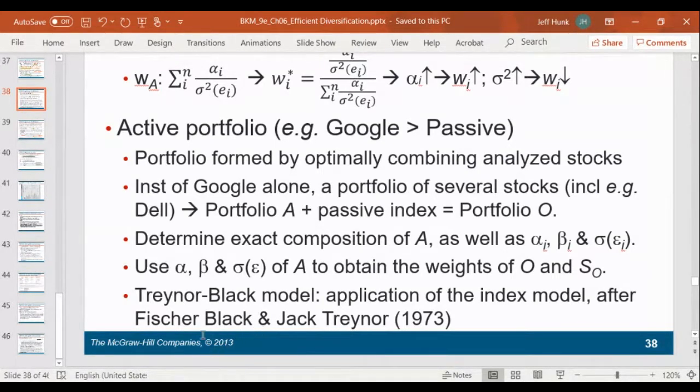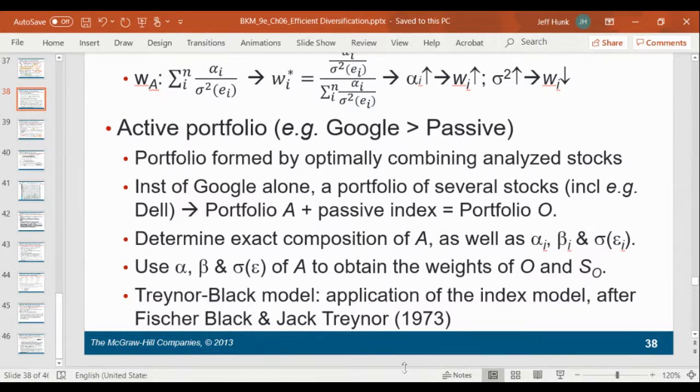And it was actually developed by Fischer Black and Jack Treynor. Actually, Fischer Black is one of the very renowned names in finance. His name will repeatedly come up later, like the Black-Scholes option pricing model. That Black is actually Fischer Black, and Scholes, Myron Scholes, and they won the Nobel in economics in 1990-something, I believe, 97 or 96.